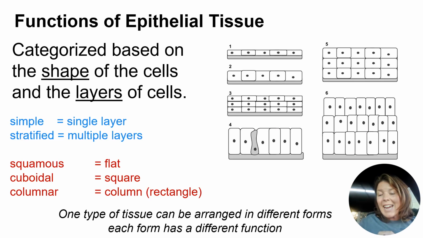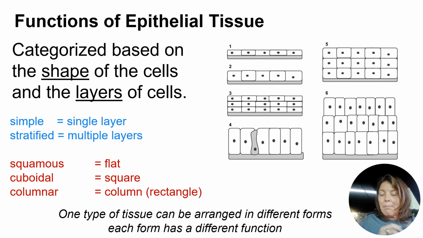Epithelial tissue is named and categorized by its different alignments and structures. And so I'm going to take a minute to explain to you how we define each. The way they are built will affect their function. Okay, so if something is really thin, some epithelial tissues are only a single layer of cells. We'll refer to them as being simple epithelial tissues. Examples, number 1 and 2 are single lines, simple. To the right on tissues 5 and 6, you see it's multiple layers. We will call those stratified layers of epithelial tissue.